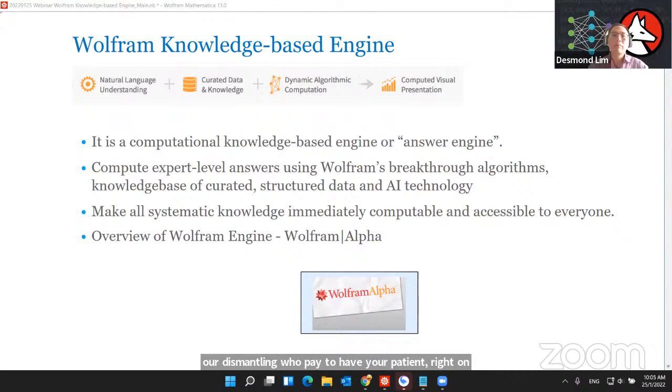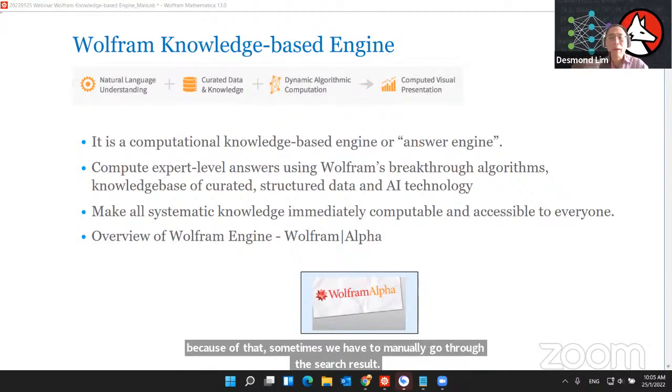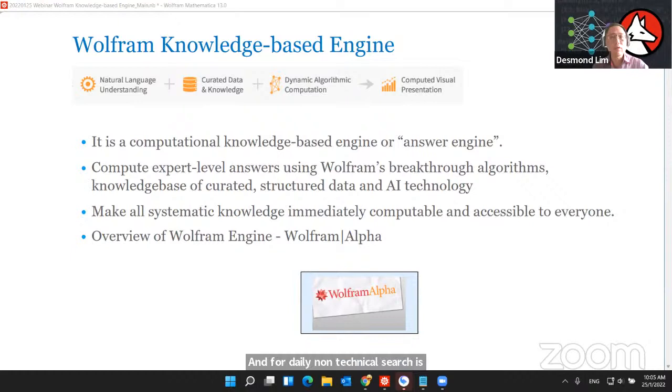Because of that, sometimes we have to manually go through the search results by crawling through the returned links one by one, page by page. For daily non-technical search, it is okay. But sometimes it can be quite frustrating and time-consuming if we are looking for simplified or reliable data and information.